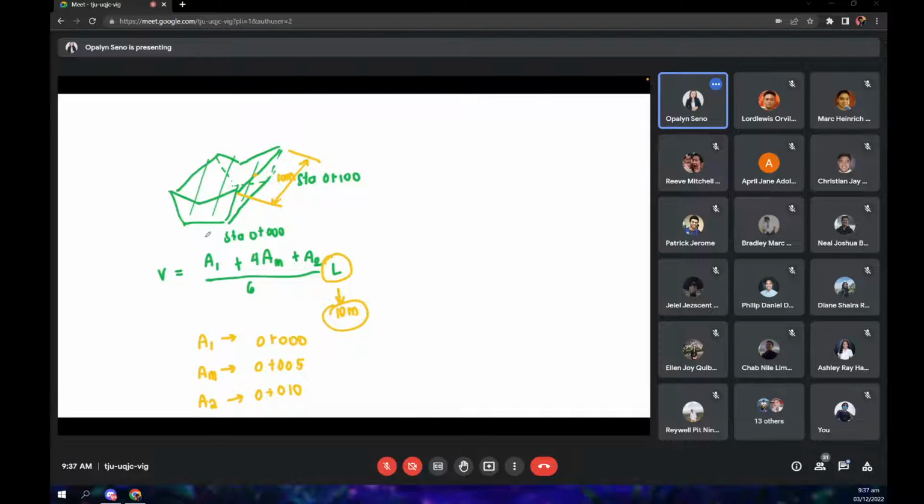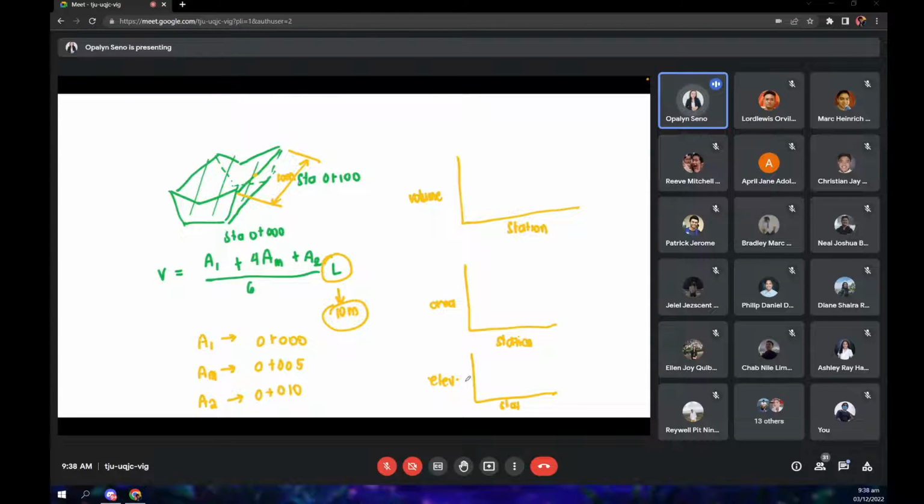So probably you have each station nga interval katong 10 meter, no? Okay, and then you have the volume and then i-graph lang pod ang station versus area. Okay? So ang volume kay kato ng tag 10 meter, and then the station versus area, you're gonna also graph it. Okay? And then also katong sa road profile, station versus elevation. Okay, i-graph lang sa ninyo.